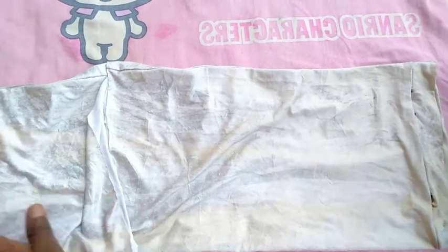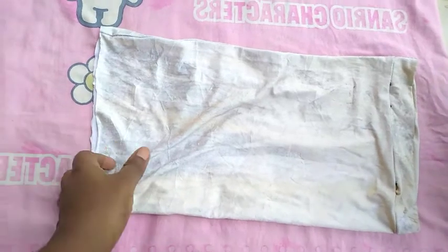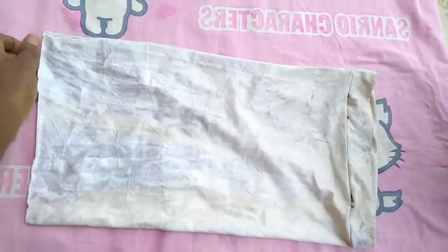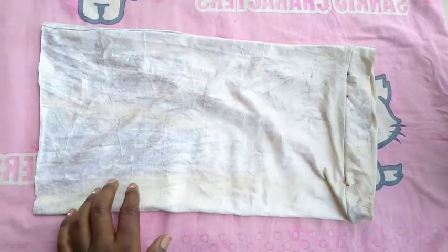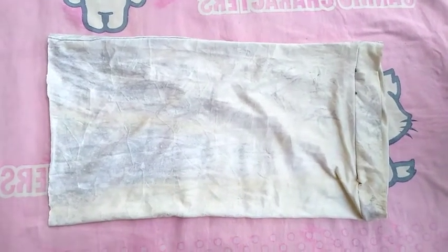Okay, as you can see, I have just finished cutting mine, and this is the size of the guider I want to make my style. So I'll be showing you guys 10 ways you can wear this neck guider.